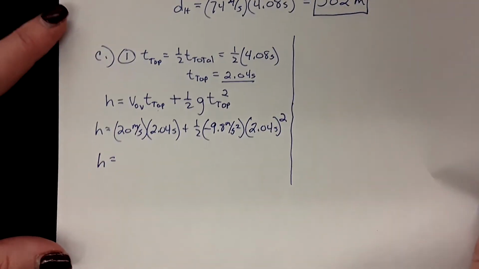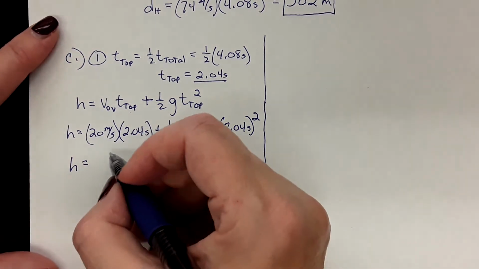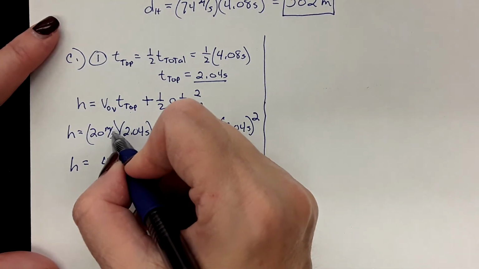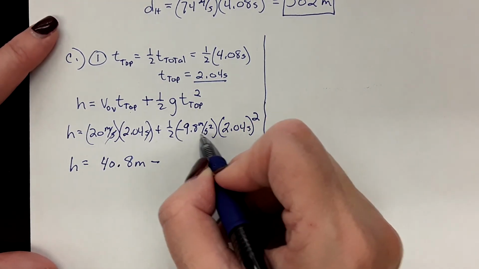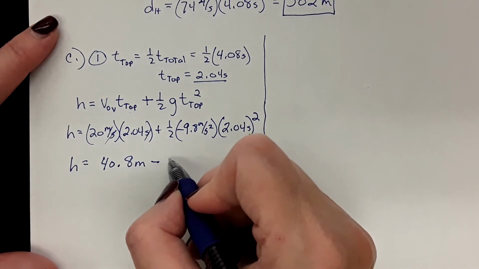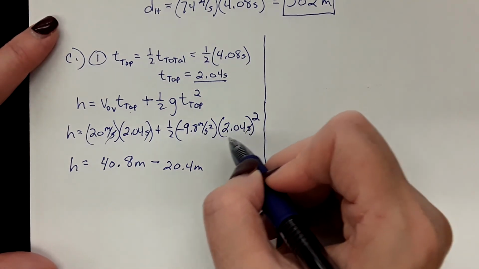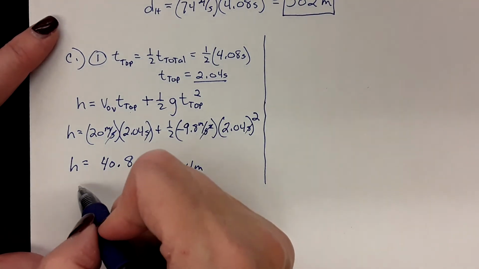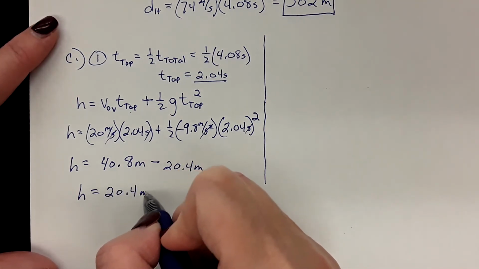Okay, let me push it up a little bit for you. All right, if you multiply this out, you get about 40.8, and that would be meters because the seconds will cancel, minus, because you have a negative there, 4.9 times 2.04 seconds squared. You end up with 20.4 meters there because the second squared here cancels with the second squared there and leaves behind that meter. So we get meters minus meters, which makes sense because we're measuring distance. So 40.8 minus 20.4 is 20.4 meters.